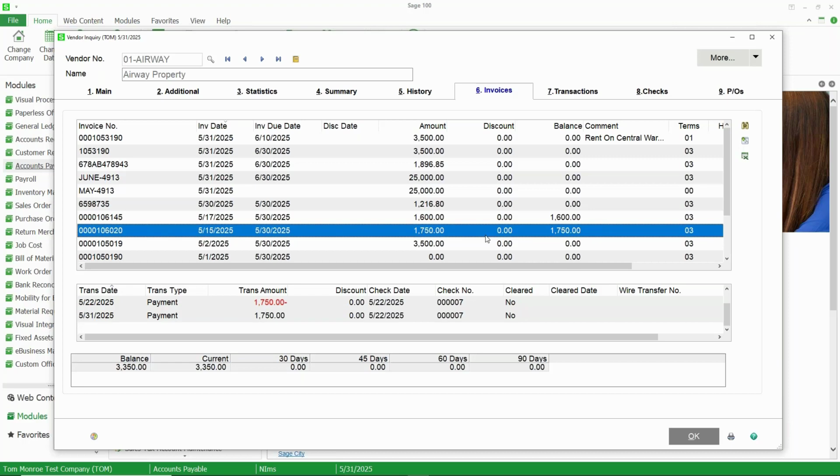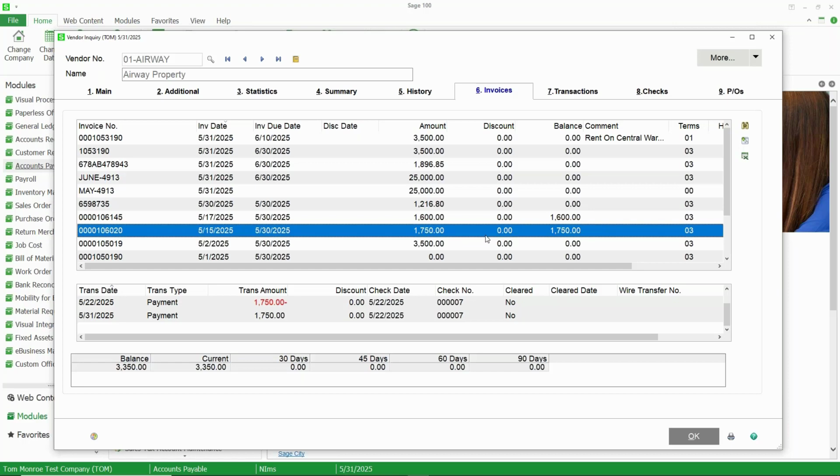So this is how you do an individual check reversal. And up until Sage 100 Cloud version 2020, this was the only way to reverse checks. Well, the problem was that sometimes we would do an entire check run and we needed to reverse all of the checks in the check run. And I've had situations where that was dozens of checks and the user had to go in and manually reverse dozens of checks one at a time. Now we don't have to do that.